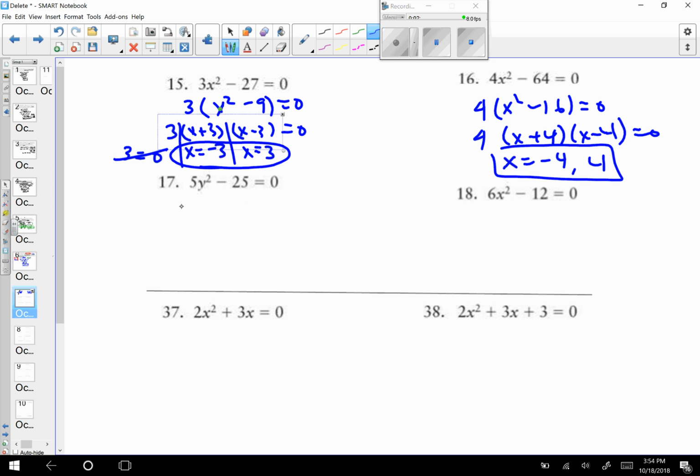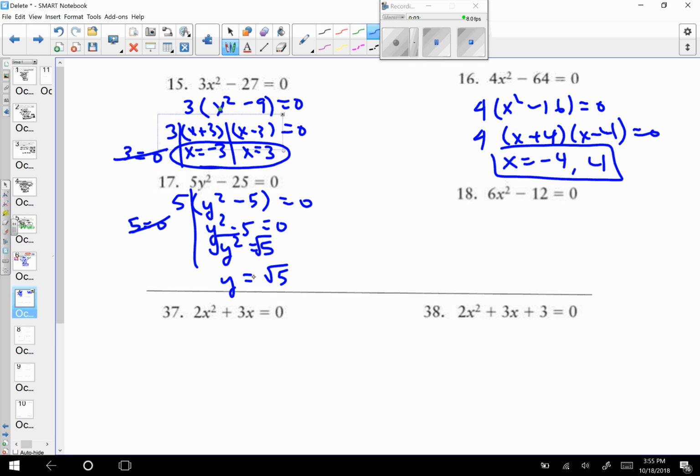Here I see that 5 is our greatest common factor, so you always want to pull out the greatest common factor, see what's left. Y squared minus 5 is equal to 0. So I have two different cases. I have 5 equals 0, which doesn't make sense. So I have y squared minus 5 is equal to 0, which can make sense. Add 5 to both sides, you get y squared is equal to 5. To get the y by itself, I want to square root both sides. So I get y is equal to the square root of 5, positive, negative. I'm not sure if he taught you that part, but that's the full complete answer.